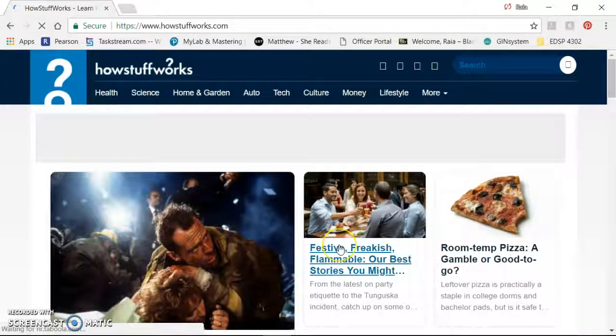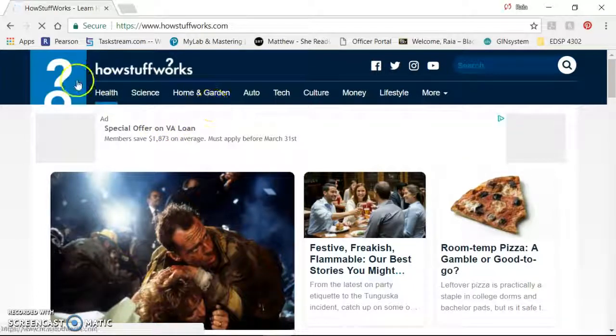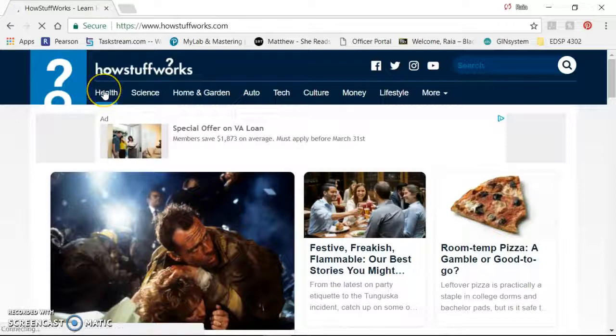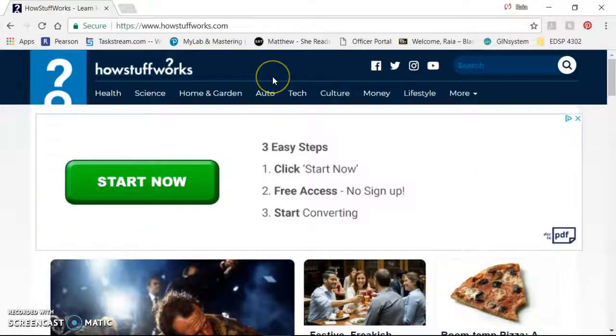Basically, How Stuff Works is a website that gives you a lot of information about a lot of things. So this would be a perfect website to use if you are writing a paper on something, doing a project, or if you are just interested and want to learn more about what you're learning. What's cool about this website is that it has all these categories set up, so you don't have to really go looking for it.